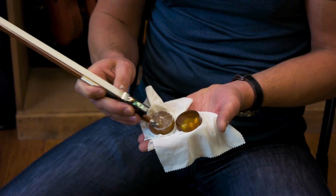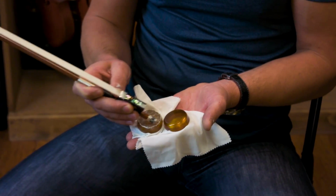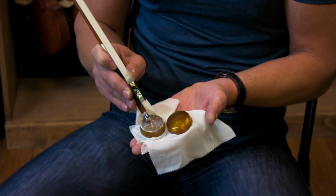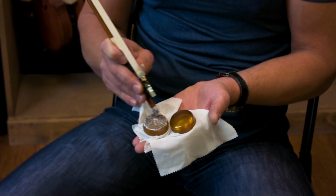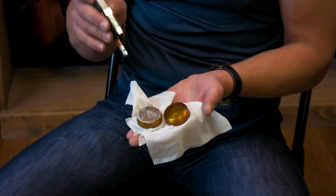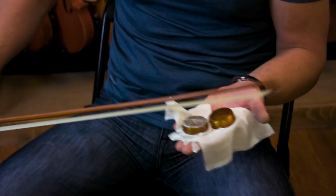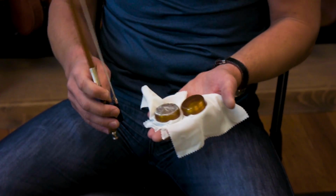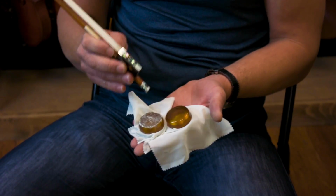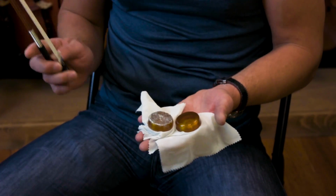So you want to lightly go across the cake. Now, if you push too hard, you'll chip the rosin, so don't do that. Just go like this, go in the opposite direction. You can even go in a circle. What that does is it creates a fine dusting of rosin on the top, and it also puts these little channels into the rosin, and that's going to make it way easier to adhere to your bow. If you have a brand new bow that's never been rosined before, you'll definitely want to do this. If you have a brand new cake of rosin, you'll want to do it anyways. It's going to make it way easier and faster to get that rosin on the bow.